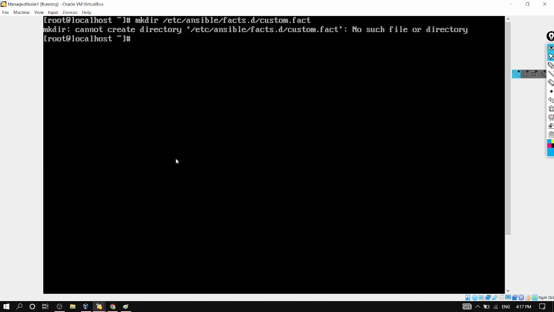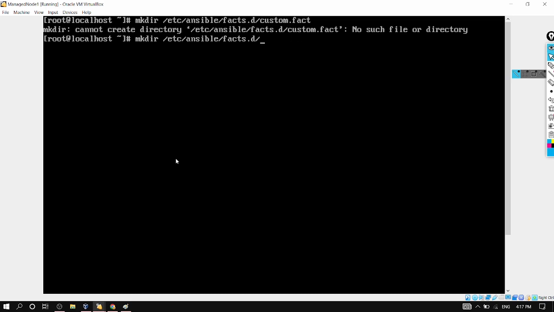Let's create a folder: mkdir /etc/ansible/facts.d/custom.fact. mkdir cannot create the directory.